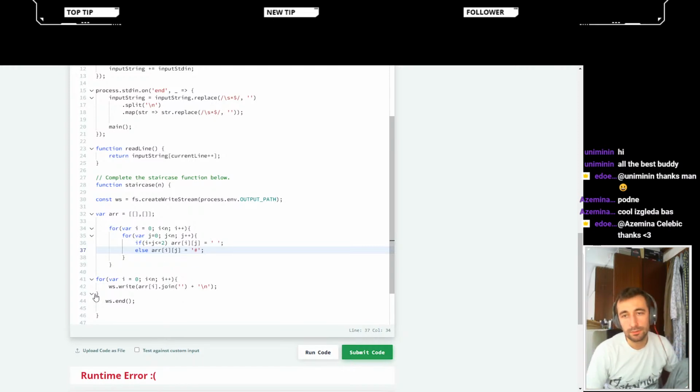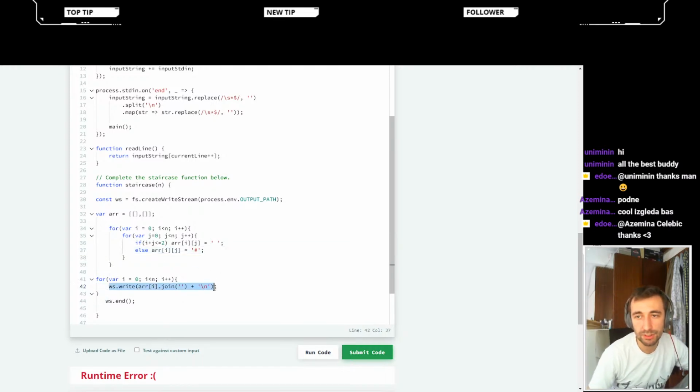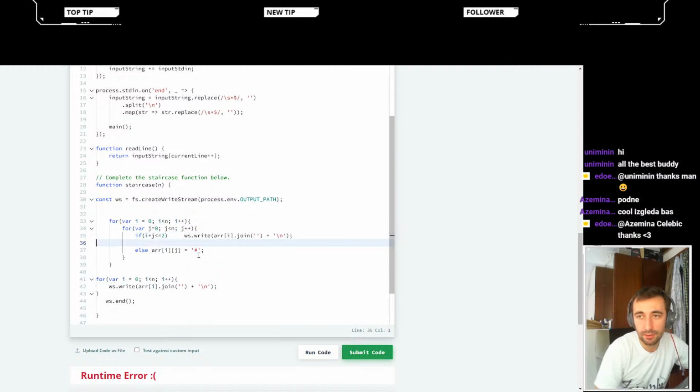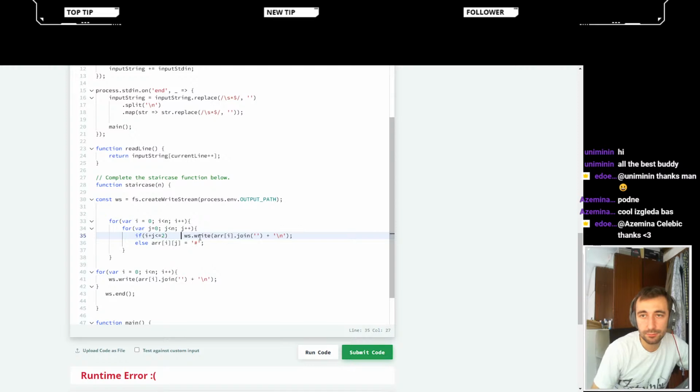One more thing that we can do is we can combine the fs.write with this, so we don't even use an array, because I can't figure out why it doesn't want to work. So instead of attaching an element, we're just gonna write a hashtag.